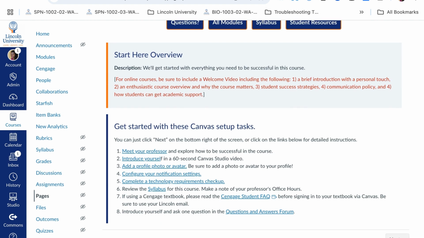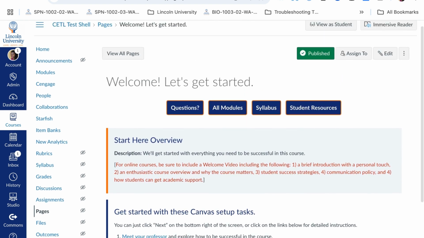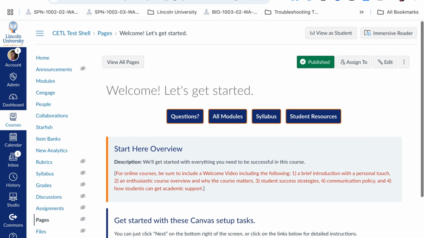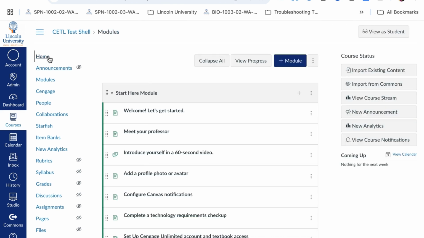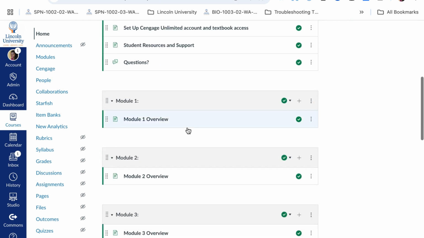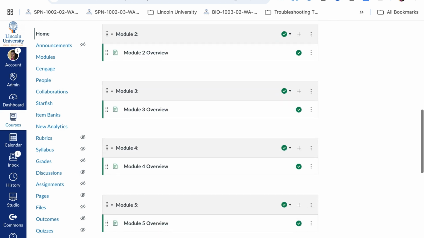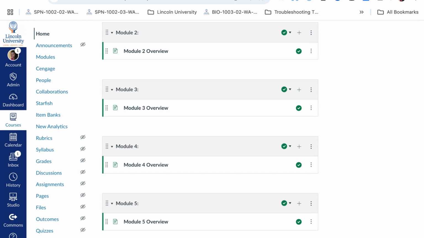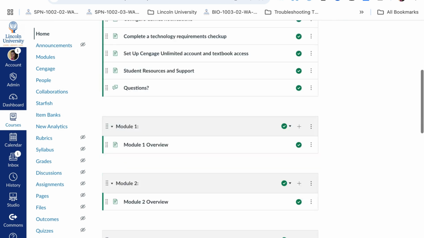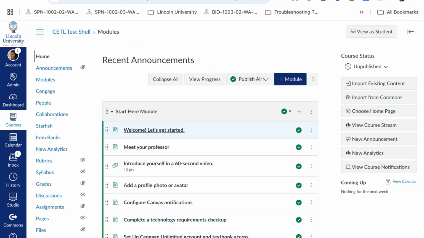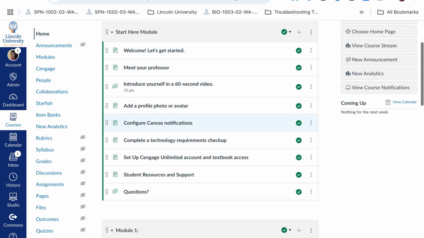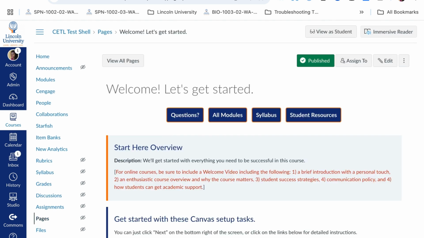This is for importing when you are setting up your courses before you've actually published the course. So if you want to play around with these things, but you don't want to play around with them in your own course, then email me at cetl@lincoln.edu, and I will set you up with a sandbox course or a play course where you can just import things into that play course. Make sure you're using the accessibility checker to make sure things are accessible before you accidentally mess up a course that you're currently running.